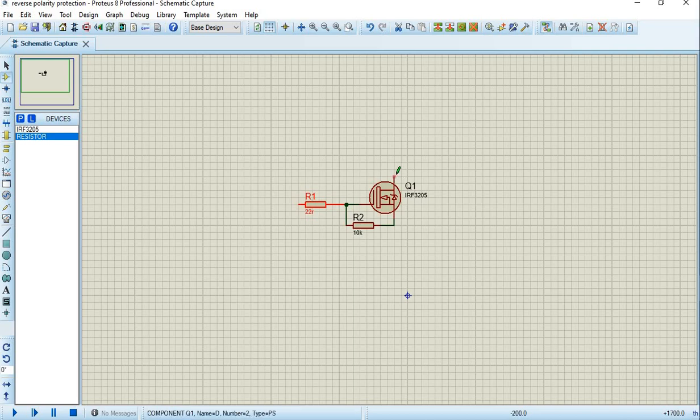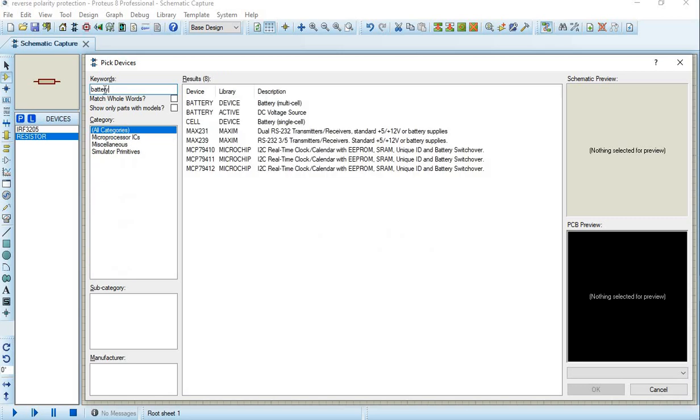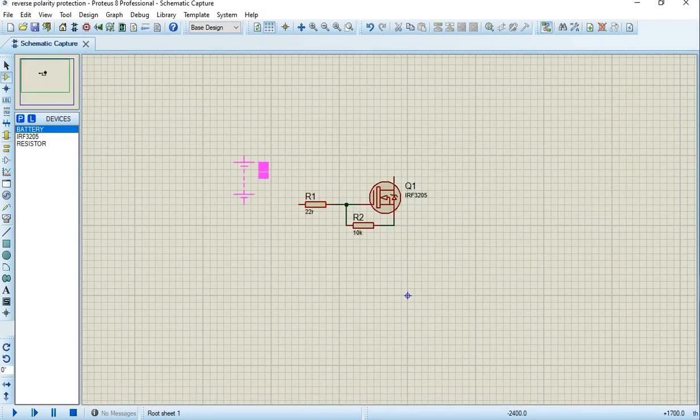So I'll need to measure what I'm taking out from this, but there has to be a battery, because it's a battery you actually connect. You only reverse the polarity of a battery, or you might even be using a power supply, but usually a battery. Sometimes you're just stressed out and you miss the polarity. So this is what this is for. So I'll pick a battery, then connect the battery. Now I will need something to measure the voltage of the battery and the output voltage also. This connection is supposed to be the normal connection I'm supposed to use.